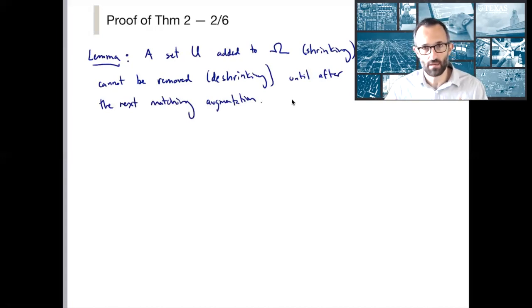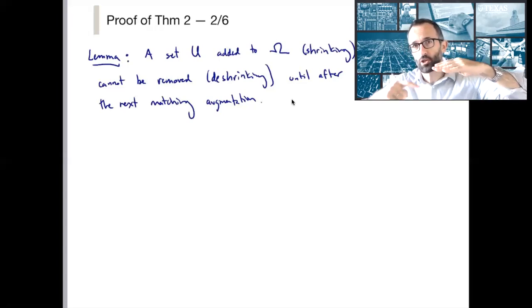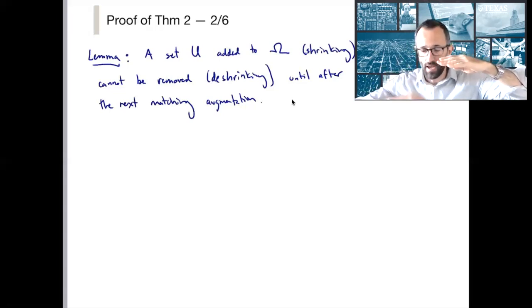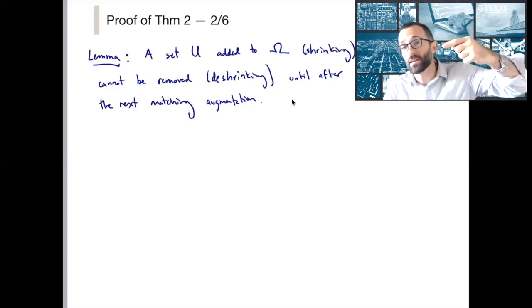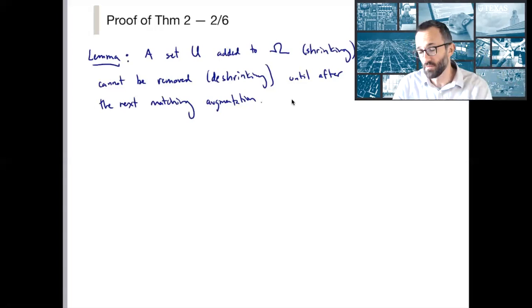This is telling us that there's only a certain number, order V times, that we can augment the matching. And we just need to make sure that we don't spend too much time shrinking and deshrinking. What this lemma guarantees is that you can shrink many times, you can augment, you can deshrink many times, but you can never deshrink what you shrank. If you can't deshrink what you shrank before you augment the matching, then there's only going to be a small number of things that you can do. You're eventually going to run out of things to shrink or deshrink. You can probably already see that the number of things that we can shrink or deshrink is going to be controlled by the number of nodes. And this is what's going to give us our V squared. But let's see this in detail.